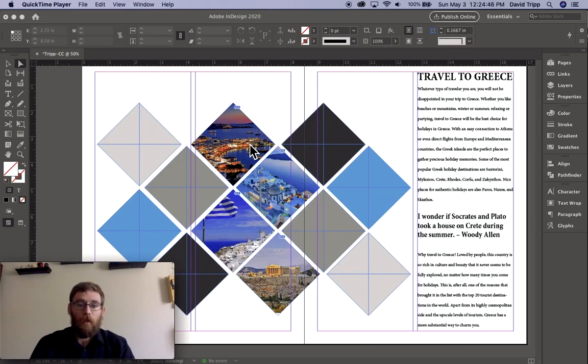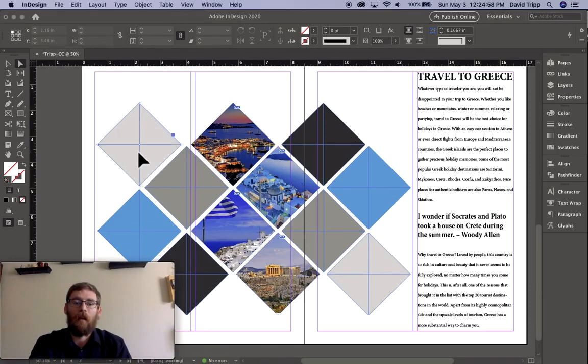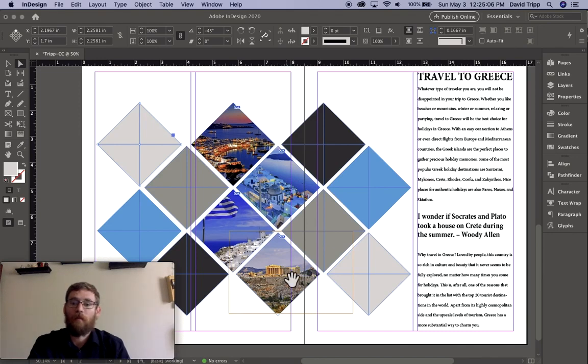So what we're going to do is create this spread, and if you look at it, we've got quite a few different frames going on. On this left hand side you can see the colors that we have. These are all neutral frames that have been colored up. In the top here we have 4 separate pictures that I'm going to use for this advertisement for traveling to Greece. And then I've got a couple of paragraphs about Greece and a little quote in the middle.